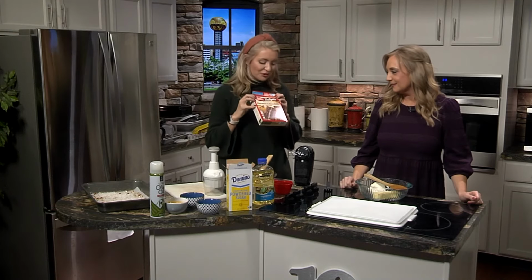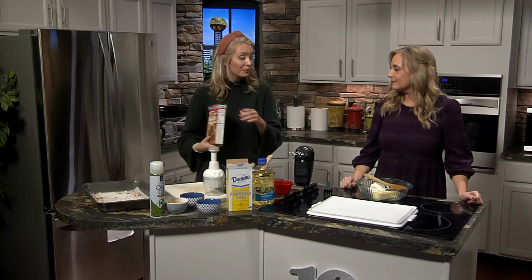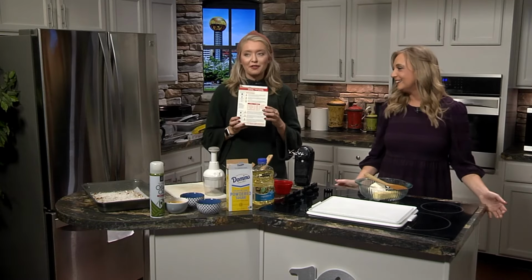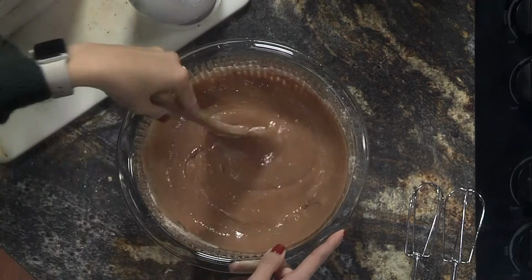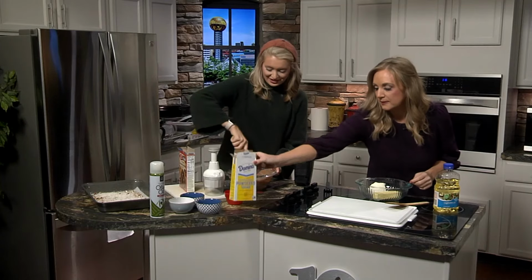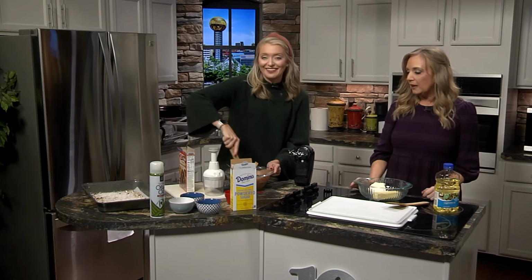So you can pick any German chocolate cake mix. My mom picked Betty Crocker. I think she said that she usually does Duncan Hines, but they were sold out at the store, so we improvised with that as well. And you just follow the directions on the back of the cake mix. And just a reminder, a stick of butter and then the 8-ounce cream cheese that you've also softened. When it comes to the cake mix, this is a 16-ounce box, so about a pound. I'm just going off of what my mom is buying me.